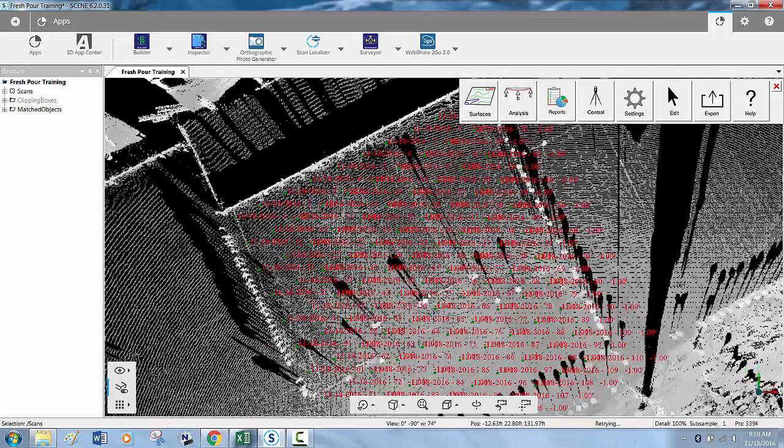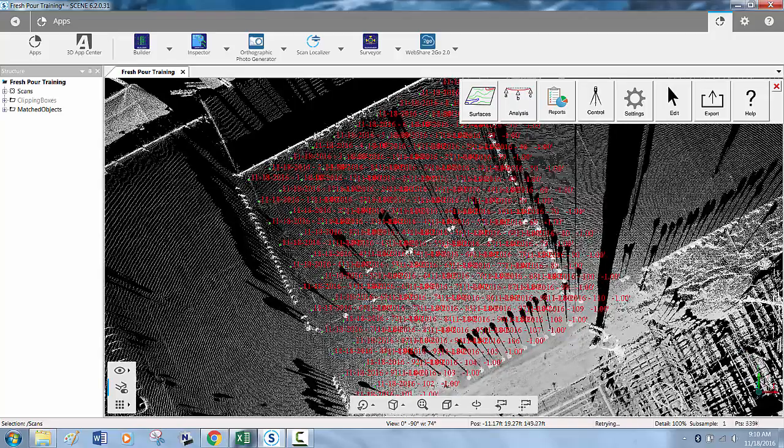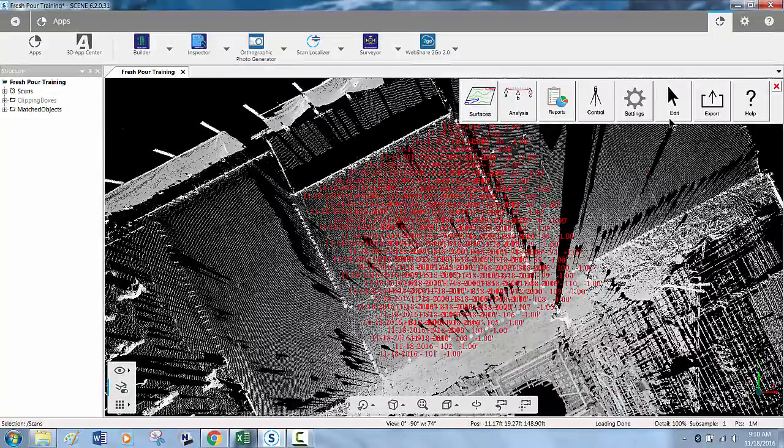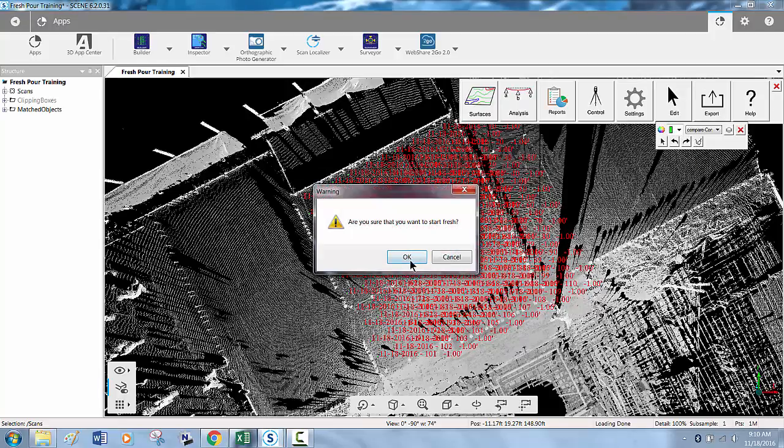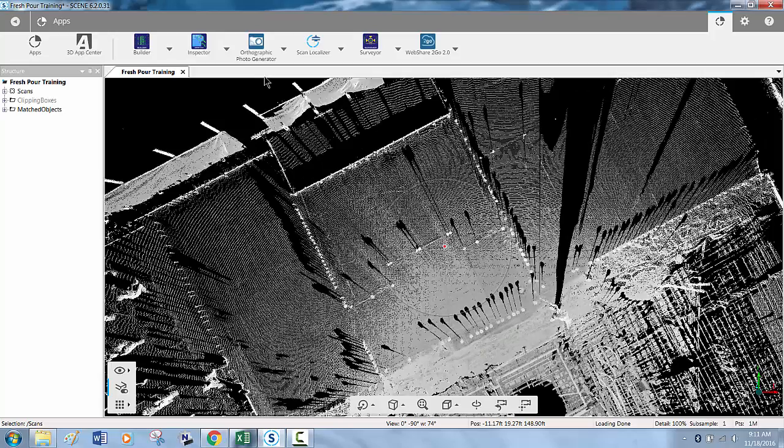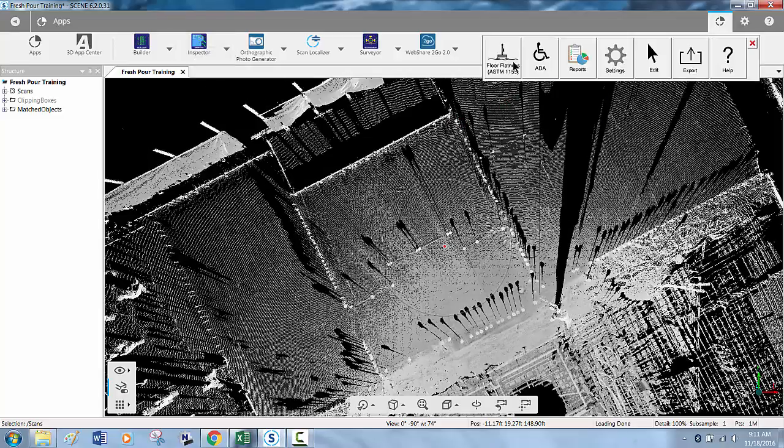I guess another final trick is running an FF/FL test yourself. So again, I'm going to clean up the point cloud here, open up another one of the rhythm apps, the Inspector app, and simply click on the floor flatness icon. Now the wonderful thing about this little tool is it follows exactly the ASTM E1155 standard, so you're not faking this FF/FL test. This is a real test that can be certified. So you just follow the directions here.